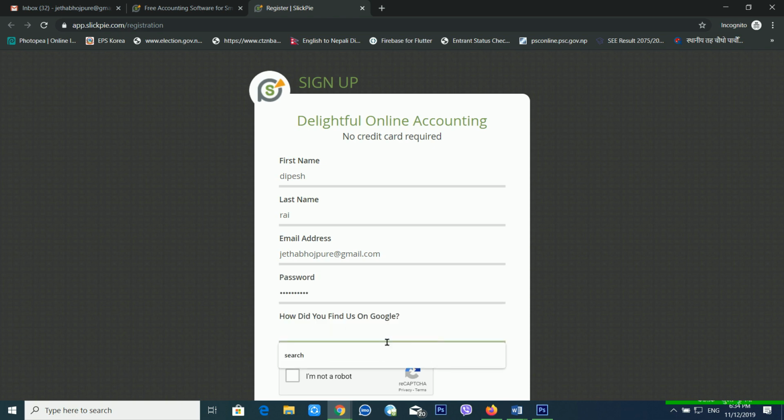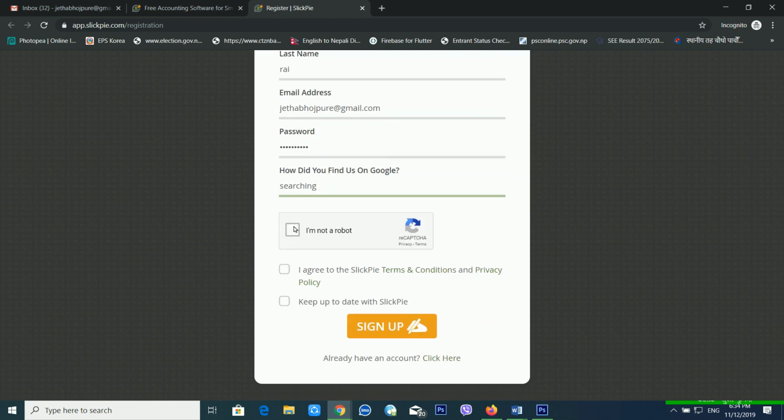After this, it's asking how you found us on Google. You can put anything, I'm just putting searching. Then click on I'm not a robot, and now you can see it's ticked.